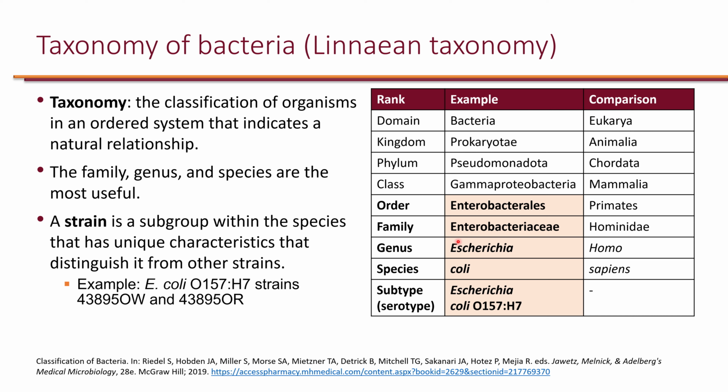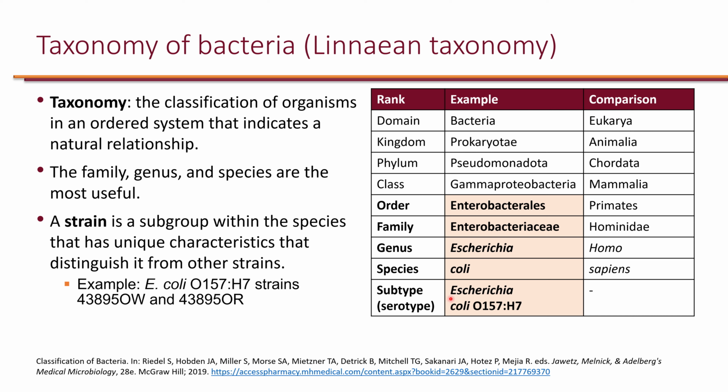So we used to refer to these by the family Enterobacteriaceae. And because some of them are no longer in this family, it is clinically useful to refer to them by the order Enterobacterialis. Now, a strain is a subgroup within the species that has unique characteristics that distinguishes it from other strains.